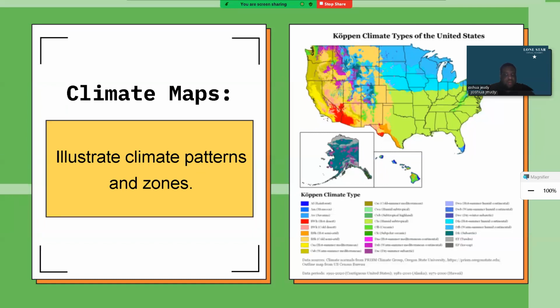Climatic maps are kind of what you see when you're watching the weather. When you're watching the weather, it shows you, oh, there's rain showers over here. Over here, you see them by the different dots projected on the screen. So different types of maps for different types of things.